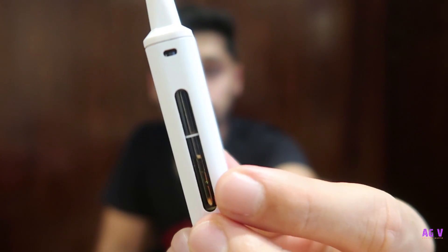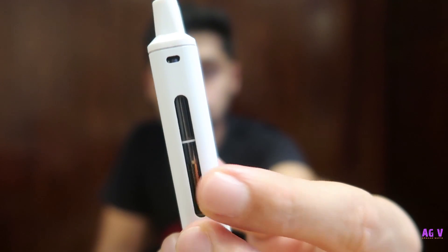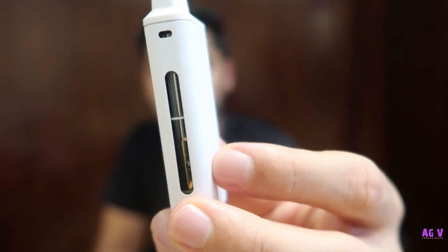The glass tank on the front, in which you're filling the juice, will give you three types of visual indications for the battery: green, amber, and red. It is not recommended to use it when battery is at less than 5 or 10 percent — it's always good to charge it up to an optimum level and then use it. Also in all vapes, you don't have to use a fast charger or one which gives 2 ampere or 2.5 ampere current discharge.